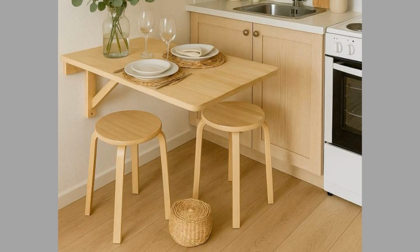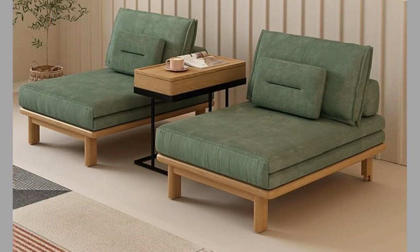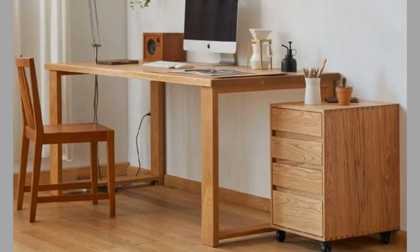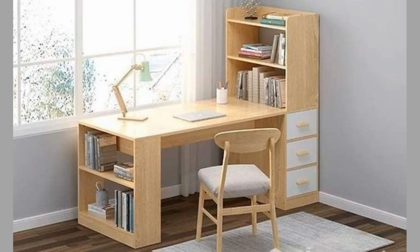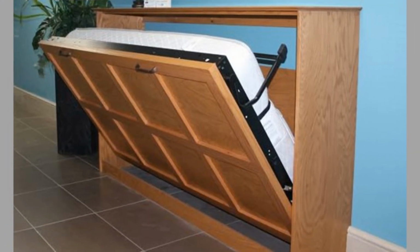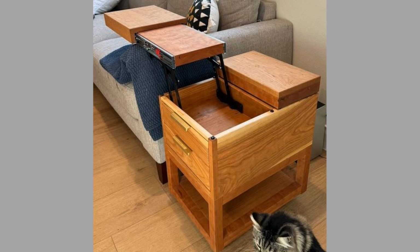At their core, space-saving wood projects are about rethinking how we use our environments. As urban living becomes more compact and the need for multifunctional living increases, furniture and home accessories must rise to meet those challenges. Enter the folding tables, wall-mounted desks, underbed storage, nesting stools, compact shelving units, and convertible benches that make up the world of space-saving woodworking. These aren't just clever designs, they're solutions that empower people to live more comfortably in less space, without sacrificing style.